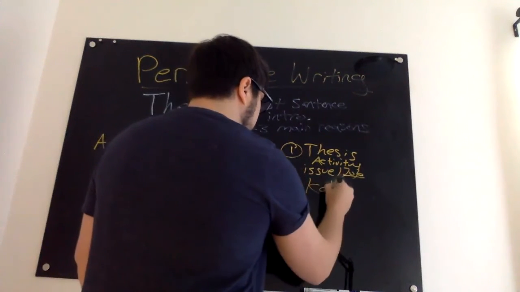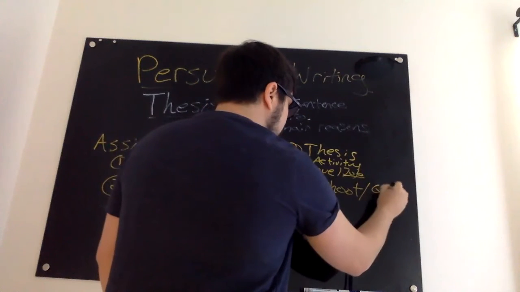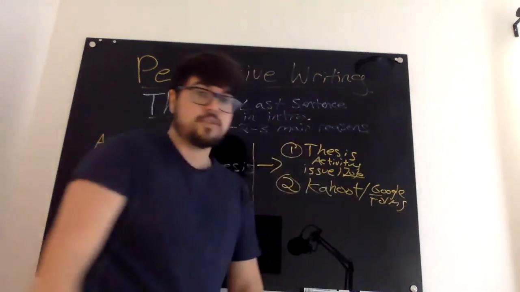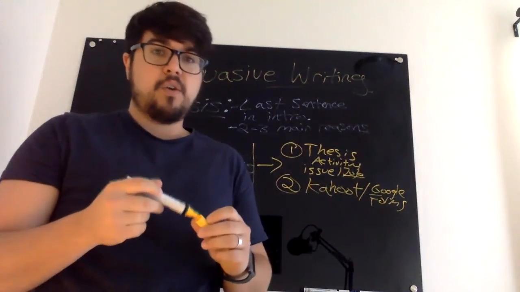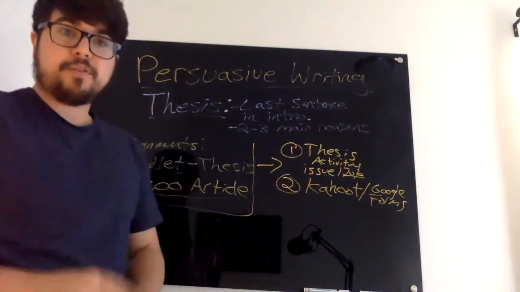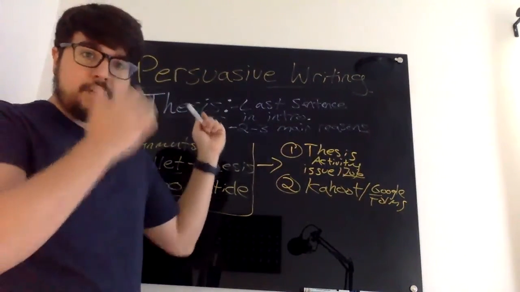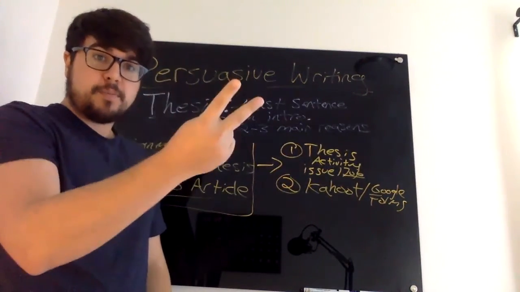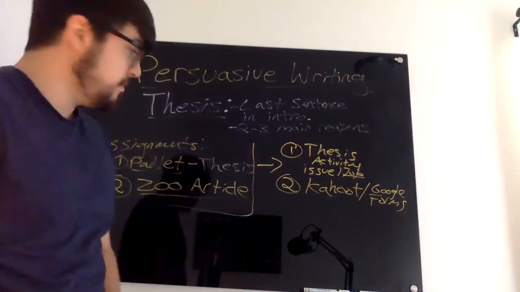We're also going to do a Kahoot in class, and if you miss class, you're going to see a Google Forms version that you can do instead, and it's going to track your results instantly. What is going to be the content of the Kahoot and Google Forms? I'm going to ask you about the 4 different types of writing that we just discussed, whether it be the narrative piece, the description, the expository, or ours for this week, persuasive.